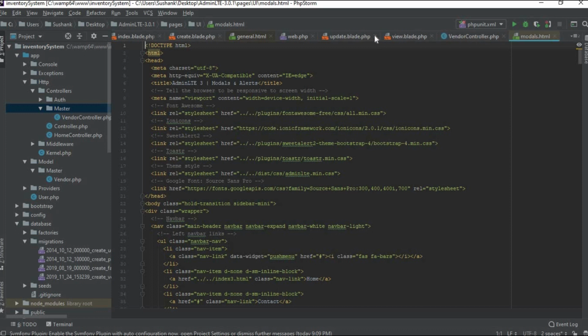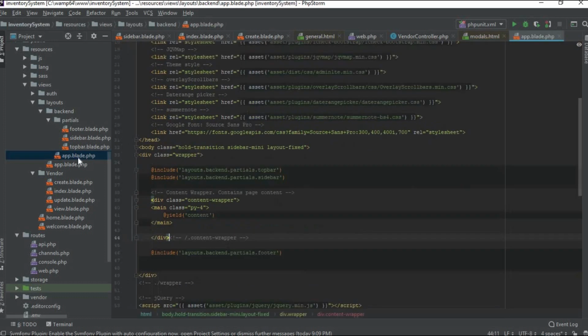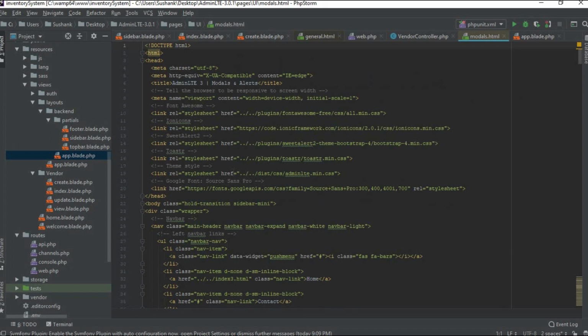Let's now remove this file from here, models.html. Then inside app, what we'll be doing is copying our toaster file from here.